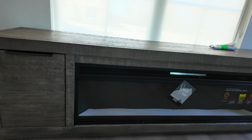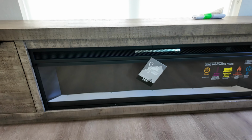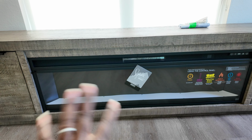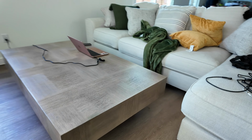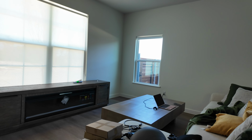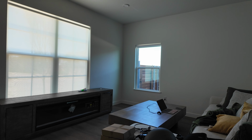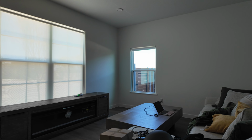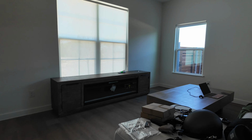Guys, I loved this because of the fireplace here. This is an electric fireplace. We're still going to set up and put everything there. And then we got the coffee table, and I was surprised, the coffee table actually looks like a wall. So now this is a bit set up. It's not that bad. We need a carpet to tie it together properly. And if the carpet was here, who's going to pick up that thing to put the carpet under it?